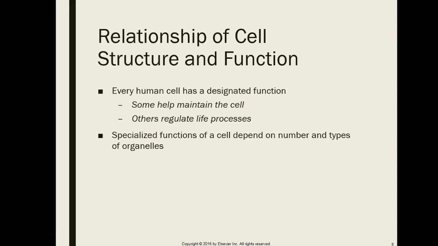Here we'll look at the relationship of the cell structure and function. We kind of touched base on this already. Every cell in the human body has a designated function. Some are going to help maintain the cell, others help us regulate our life processes. If we look at that sperm cell again, that movement of the flagellum is an example of how an organelle has a particular function or how that cell has a particular function.